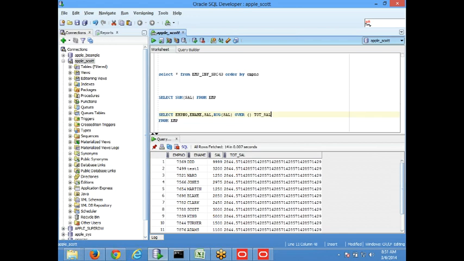By saying over, it means at what level you want to calculate. Since I have mentioned over and given nothing here, you will understand that it calculates at the complete overall level. This query also can help.